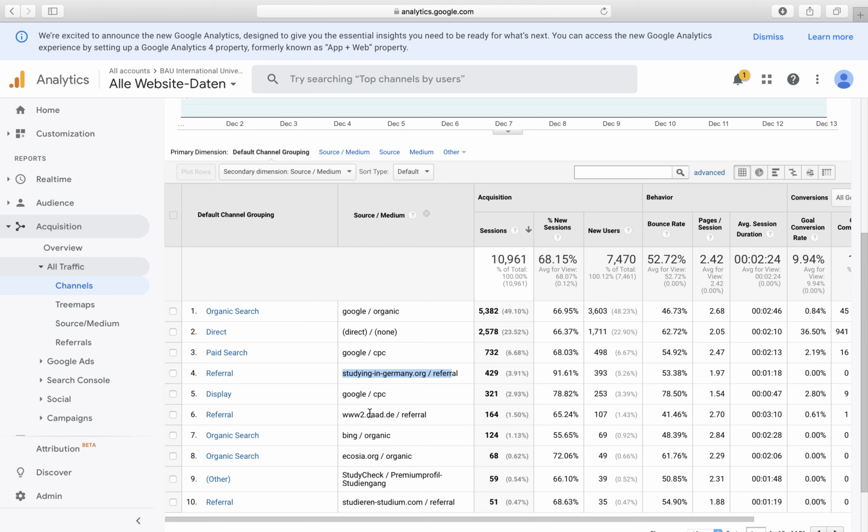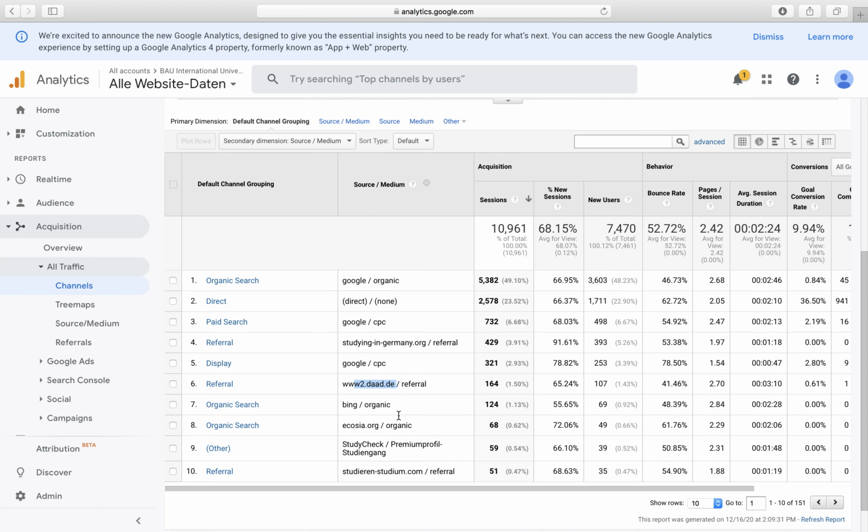What does this referral mean? It means that the traffic is coming from that site. What is organic search here? We already covered organic search. It's like 5,300. And then again, how should I analyze it? It means that this is from Google, but this is from Bing. Then it's again organic search. It means that there's another search engine and people are also finding us there. And what does this other mean? It means that we also have some other websites and people are coming from there. And also there's another website.